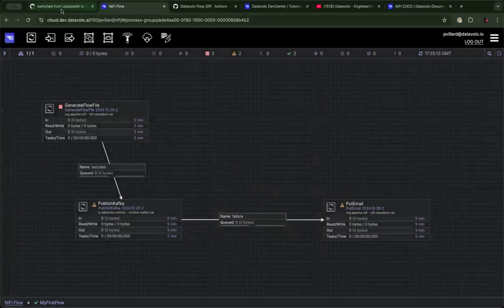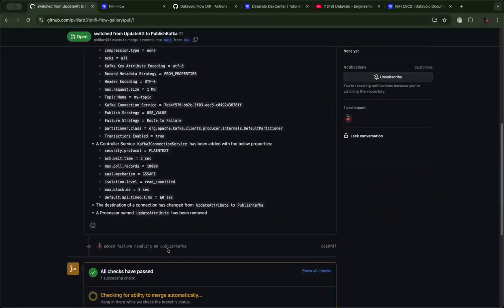And that's it. Now, if I go back to my pull request, we can see here a new commit has been added with my changes, and you can see here that the action is running. So the action is running again, and is going to give you a new comment with a new description of what are the changes with this new version.